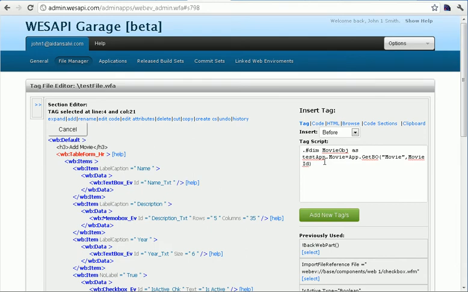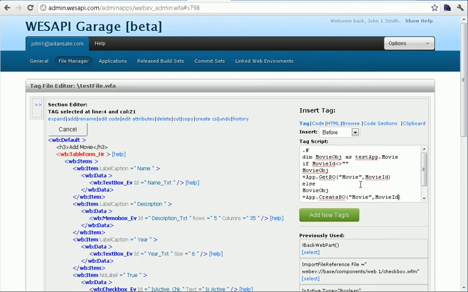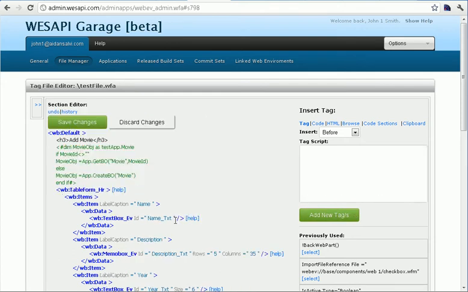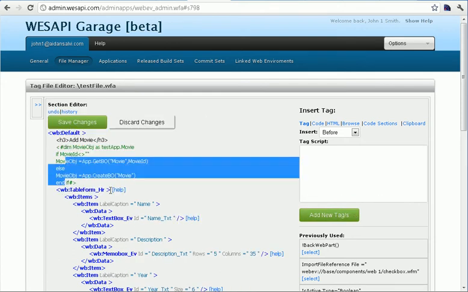In this case, since it's add and edit, we're just going to first define the object, movie object, which we have. Then if movie ID does not equal empty, then we're going to set it to the get BO, else if movie ID is empty, then we're just going to create an empty object. And we have to create a new object because we're going to use it later on. Let's add the script. As you see, the script is added.